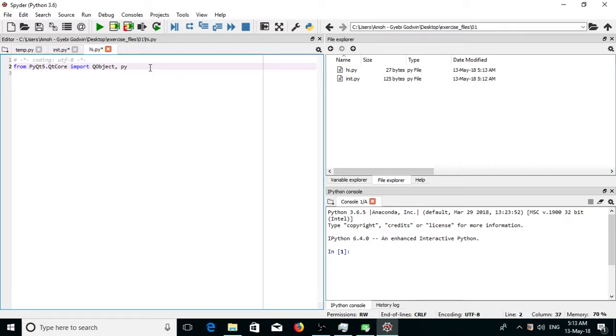I just need pyqtSignal, pyqtSlot. You can see how this changed from PyQt4. Then we'll just go on and say class, and I'll call this class SayHi, and I'll pass it a QObject, and I'll define the init. If you have Python background, you understand what this is.